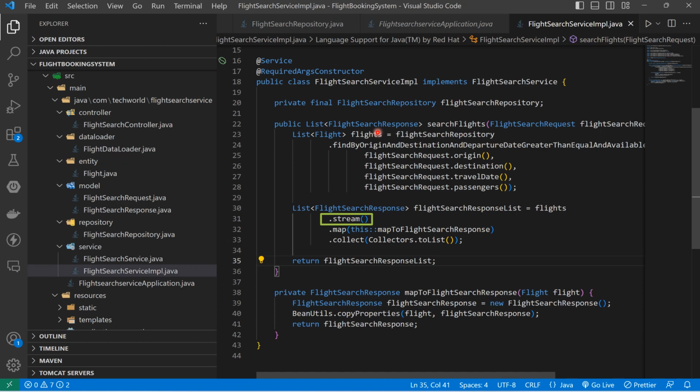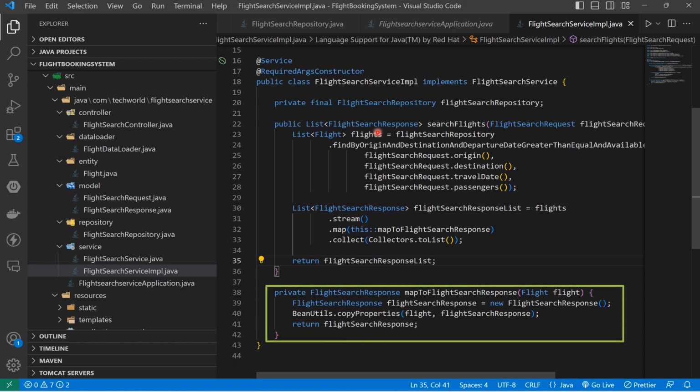This will convert flights into a stream, which is a sequence of elements that can be processed in a pipeline. Then we are calling the map method, and inside the map method we are using the method reference, using this double colon, map to flight search response. This is a mapping operation that transforms each flight object in the stream into a flight search response object using the map to flight search response method.